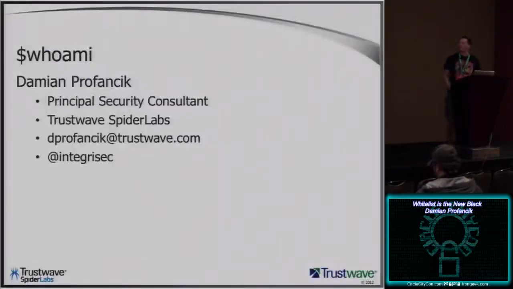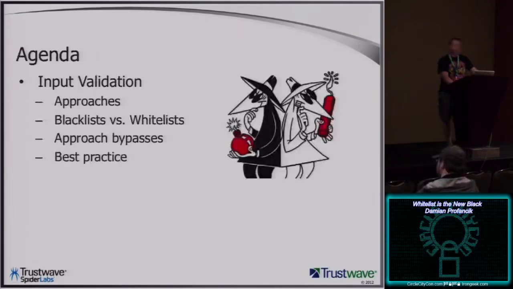As Nate said, my name is Damian Profancik. I work for Trustwave SpiderLabs. I'm on the application security team, doing application pen testing, code reviews, that sort of thing. We're going to talk about approaches to input validation, whitelists versus blacklists, and then some techniques I've seen that work pretty well at bypassing some of the protections.